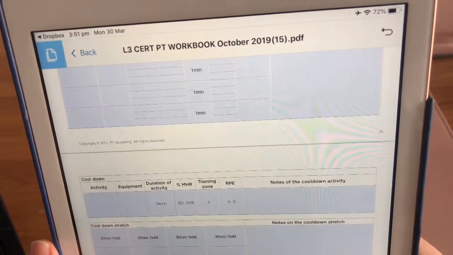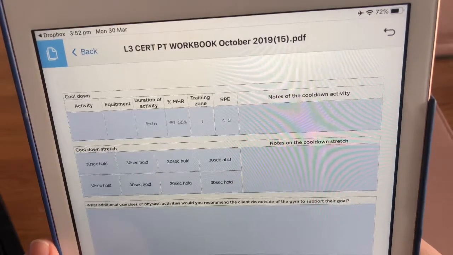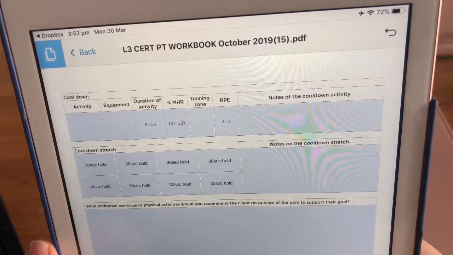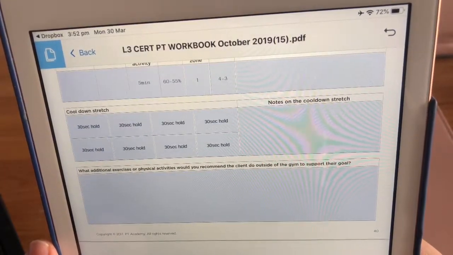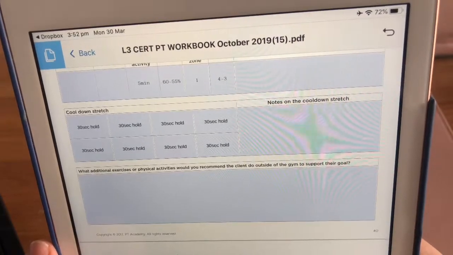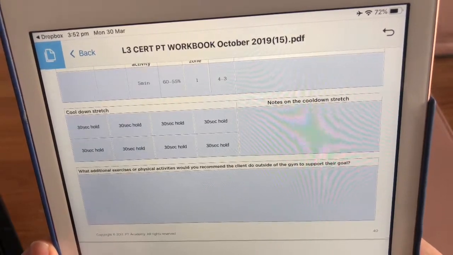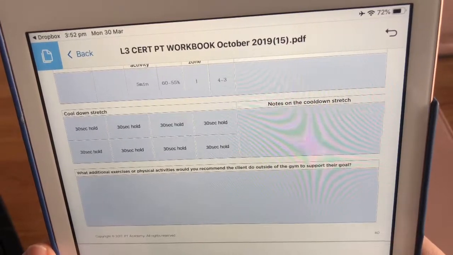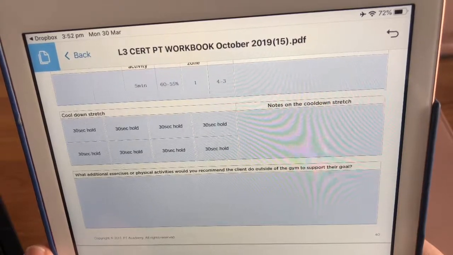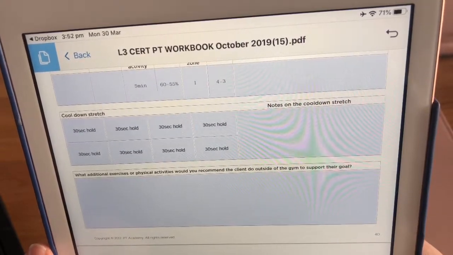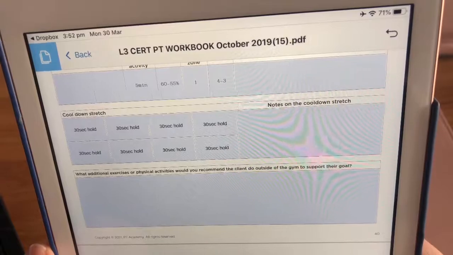We work down to the cool down, which is obviously working ourselves backwards from the warm-up. We finish off with cool down stretches, and we can add PNF and developmental stretching in there as well. Additional exercise or activities recommended to do outside of the gym, so you can add little stuff in as well. A lot of people do fitness outside of the gym these days, so football, netball, karate, anything like that. If you're looking to add them, a recommendation might be to walk to work twice a week, or go for a walk with the family at the weekends. So them little things, increasing activity, using the stairs instead of an elevator, etc.